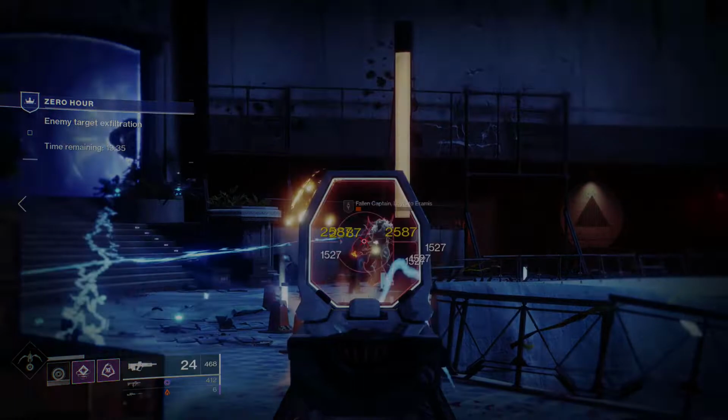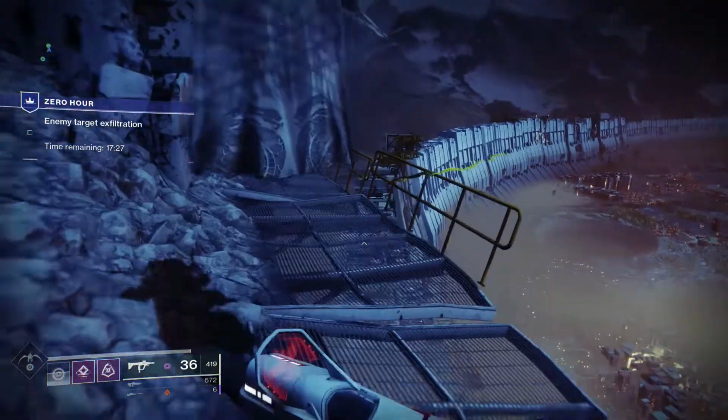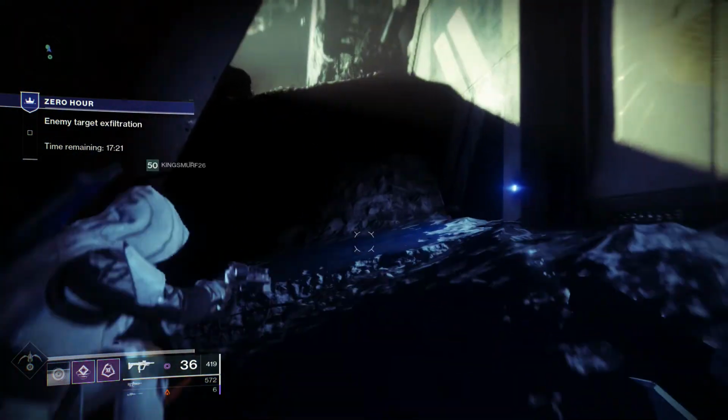You must kill all of the ads in each area, or you'll be blocked from progressing by some fallen shields at each location. Once you've cleared the area, head down the rubble to the back and then turn left.